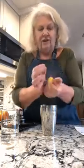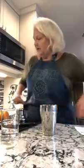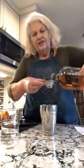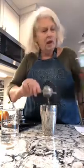Okay, so there's my juice of the lemon. You should have at least an ounce of lemon juice in this. At least an ounce. Okay, and I'm still using rye because I like it. You're going to put in 2 ounces of this with the lemon juice, and you're going to put in some maple syrup.